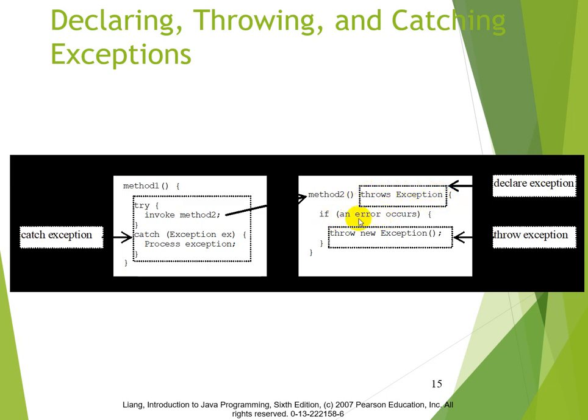If an error occurs, it throws a new exception. That means you are actually defining a class for the exception, and you will have to throw the object of that exception. Whenever you throw it, it will be automatically caught in the catch block here. So this is the situation through which you can define the exception. This is one of the methods. In another method, you can deal with both of them: you throw explicitly, and you can also deal with the situation as well.